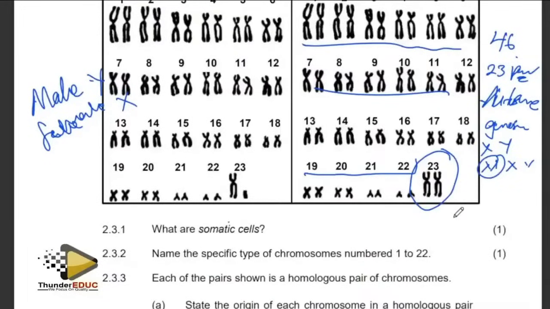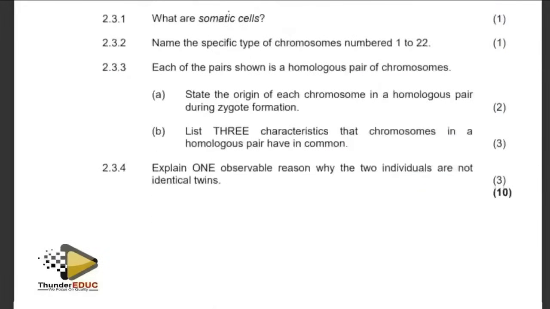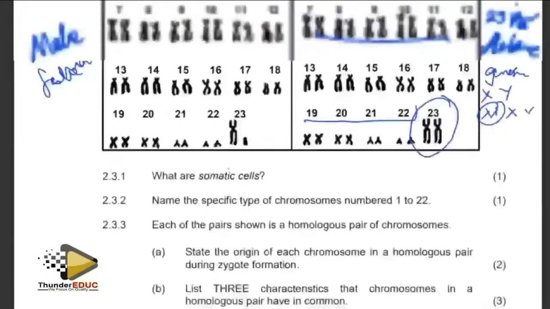Identical twins are a result of one sperm fusing with the ovum and then the ovum splitting into two. Non-identical twins are a result of two sperms fusing with two ova, meaning that you have different individuals. That's why with non-identical twins you can have a boy and a girl, but identical twins are either both boys or both girls, because you used one sperm. If one sperm of X fuses with the ovum, it's going to be identical twins, girls. If one sperm of Y fuses, it's going to be identical twins, male. So that's exactly what is happening. Yes, I'm done with the karyotype.